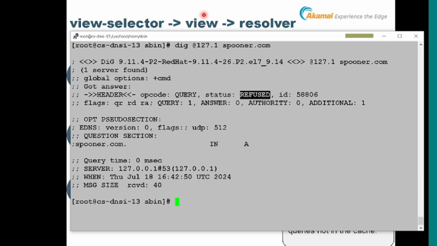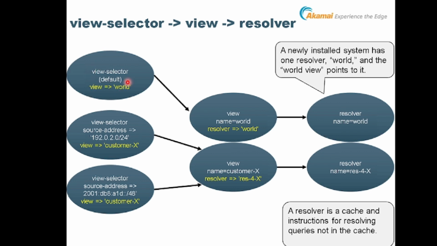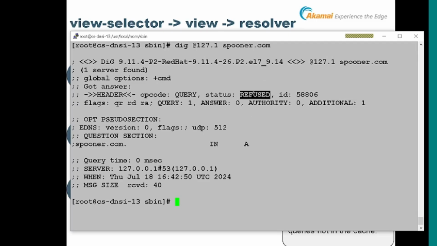We removed the view selector, which means without the view selector here, which transports the query into the view, which then goes to the resolver, there is no information that allows CACHESERVE to answer the query. Without a view selector that applies to my request, there is no way to get an answer. Therefore, the response is refused.